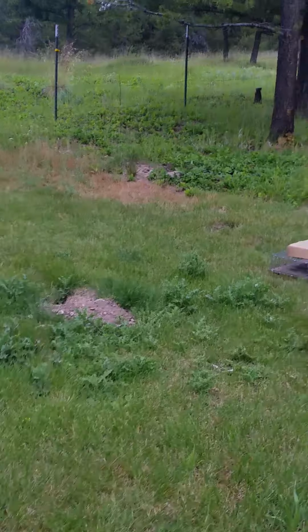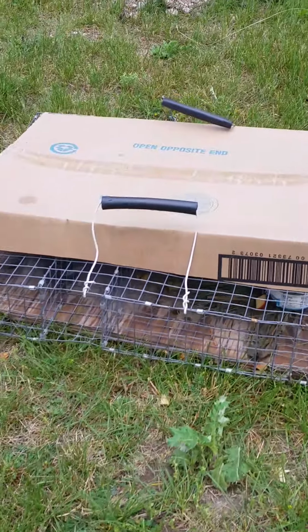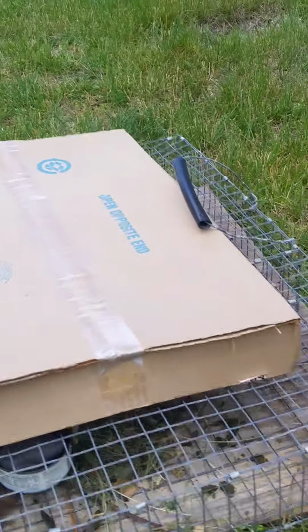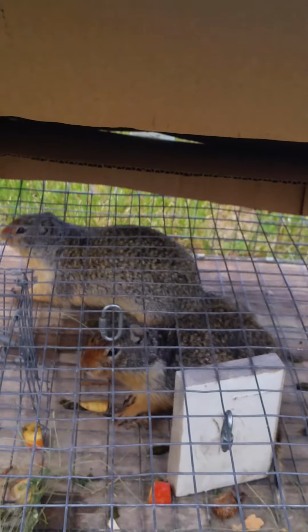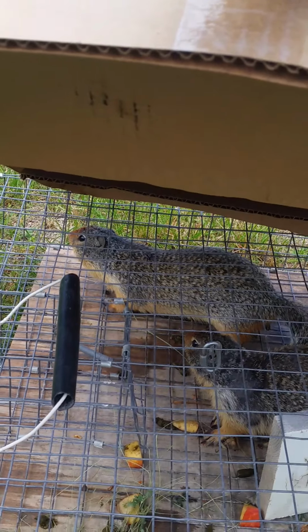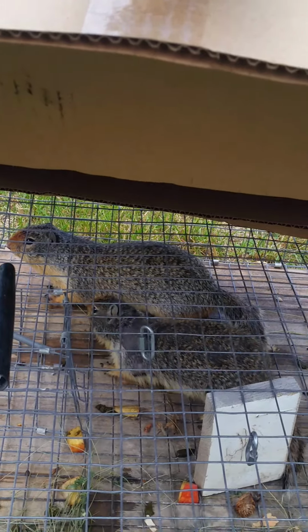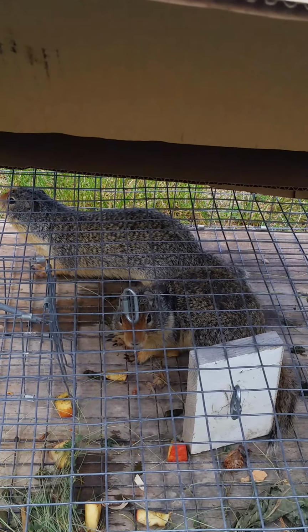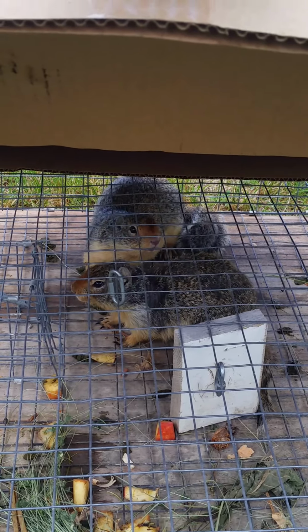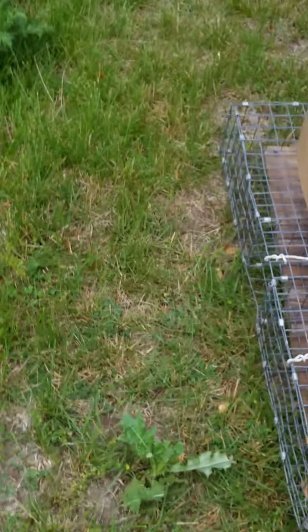Hey, babies. It's okay. Let's see what we've got in here. Hi, guys. What have we got? Oh, it looks like we have the two adults. Nope. A young one. A juvenile and an adult. Good. We can get them transferred in with the other ones, and then I can let them all go into a new place together. Okay, good deal.